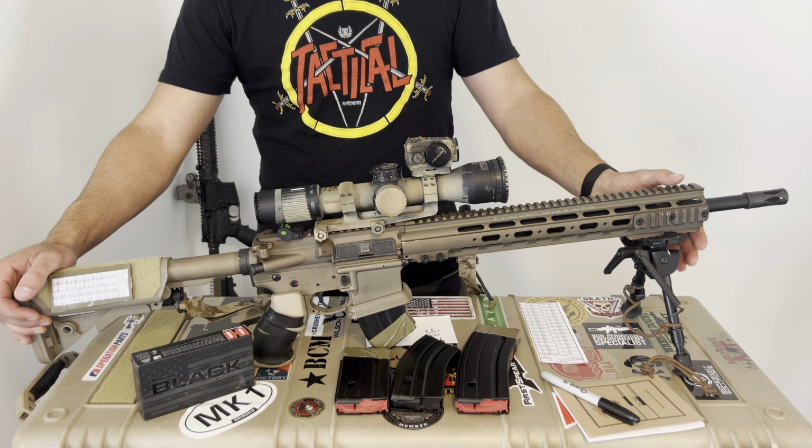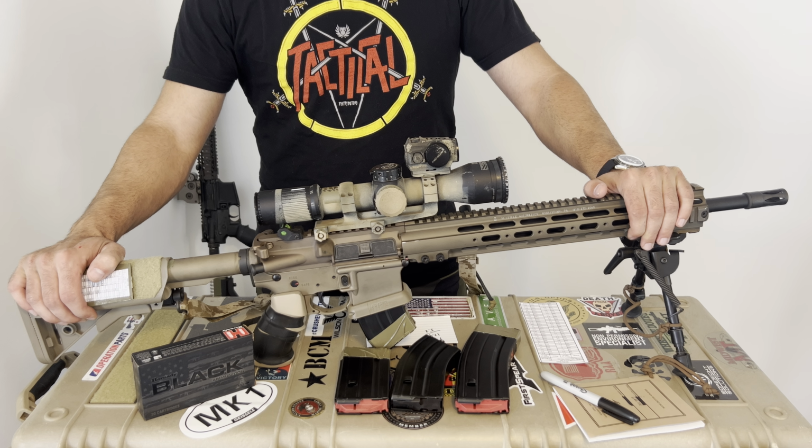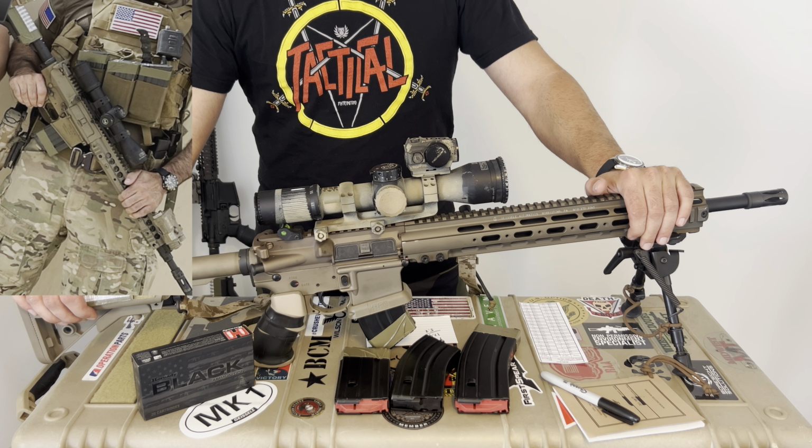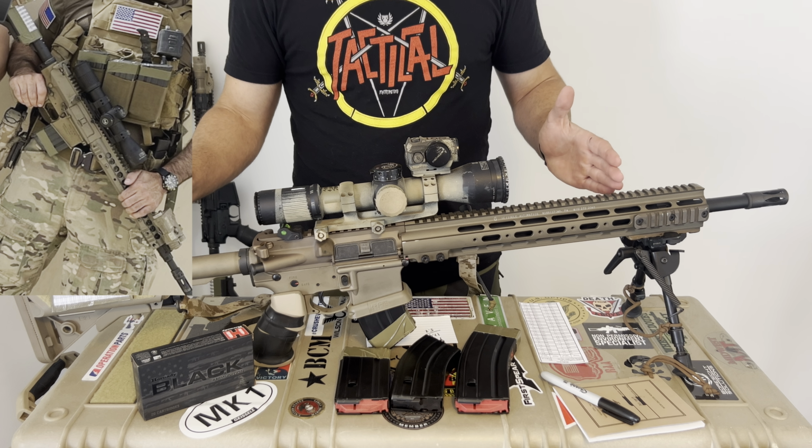So what does this thing do for you as the shooter? I think that an 18-inch 6-ARC rifle is the ideal replacement for a 16-inch 308 rifle. So I see this, as configured, stepping right into the same position that an M110K1 would be in. In doing that, I'm not really losing anything ballistically, and I'm saving myself about 5.2 pounds of weight on the weapon alone. So this rifle, same optic, laser added, no bipod, 20-round mag, is 5.2 pounds lighter than the exact same configuration in an M110K1, and that makes a big difference.